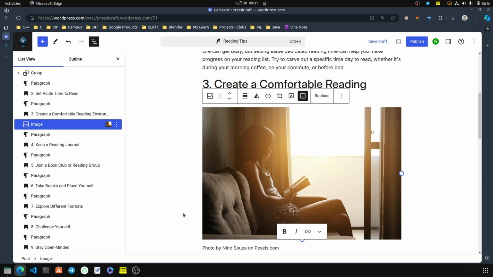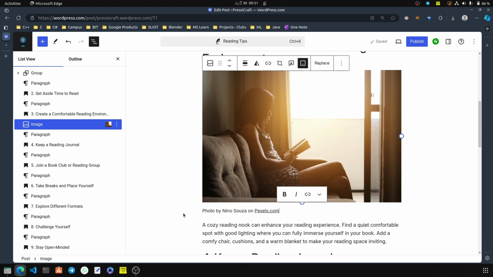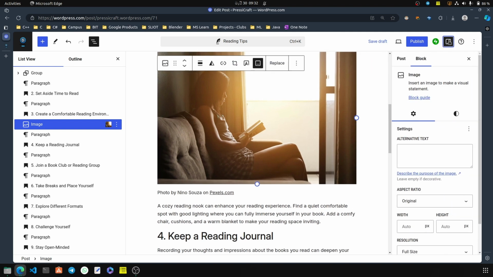Additionally, it's crucial to respect copyright laws. So do not use images that are copyrighted by another author unless they have given explicit permission for free use. Violating copyright laws can lead to legal issues and harm your website's reputation. You can change and customize the image from the options bar and the settings panel. Let me open it up if you want. I'll go ahead and add some more images.